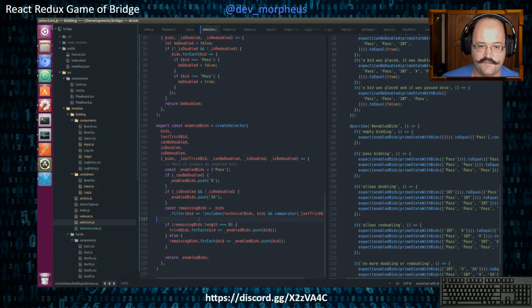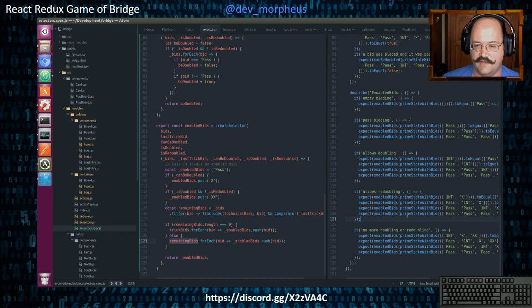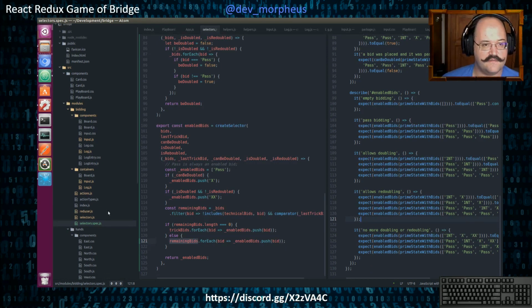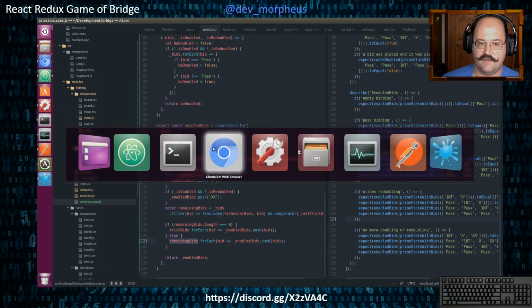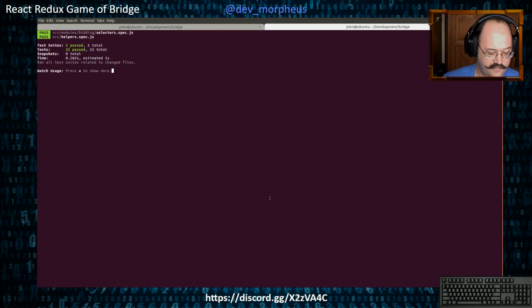If all the bids have just been technical bids, then all trick bids are remaining. Otherwise, all the remaining bids are everything left over in remaining bids. So there you go, and then some unit tests to verify that it works, and I think we're good to go. In fact, I'm going to go ahead and commit these changes.